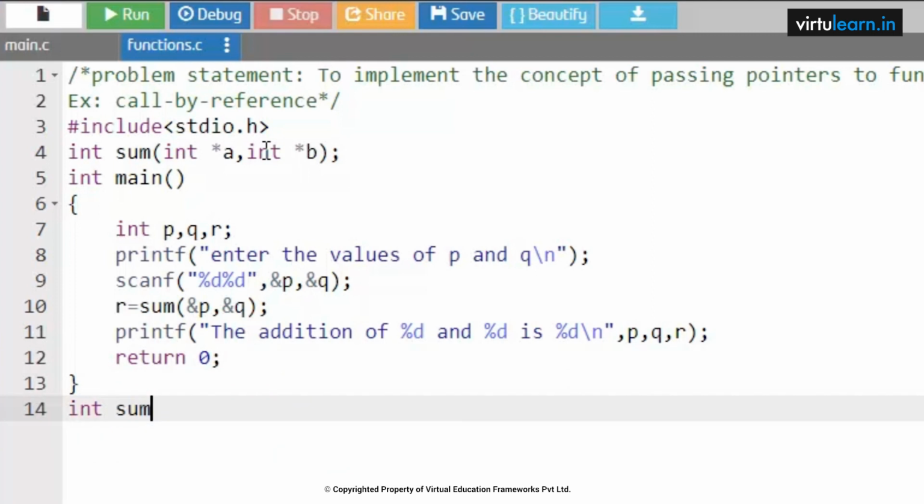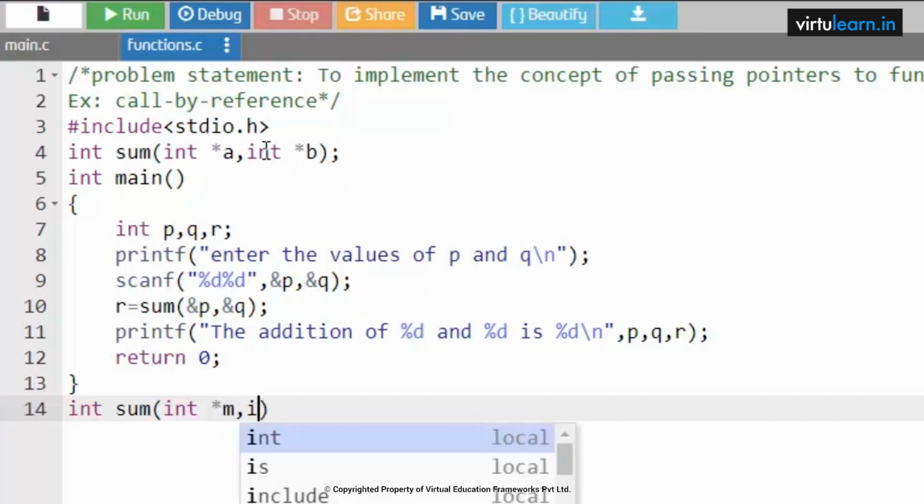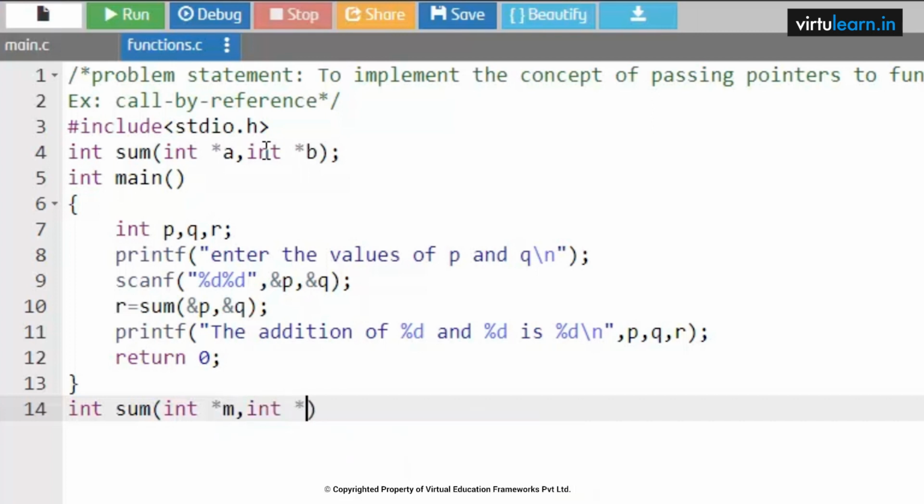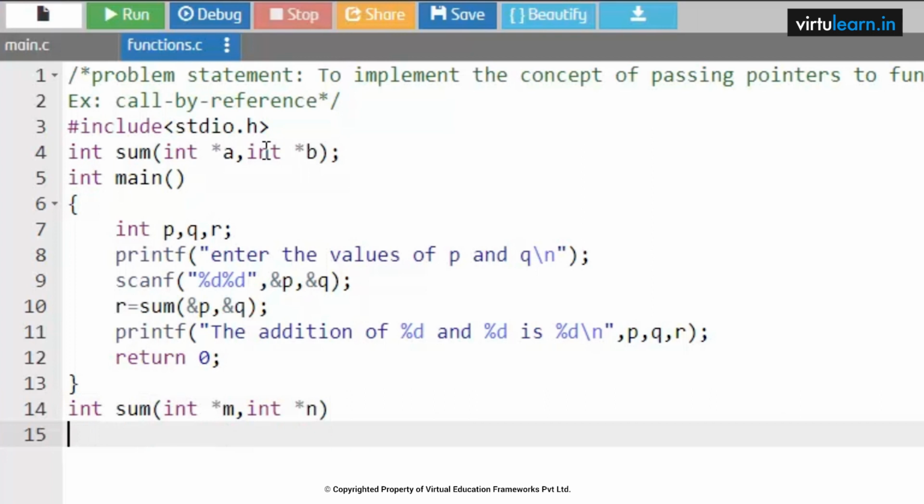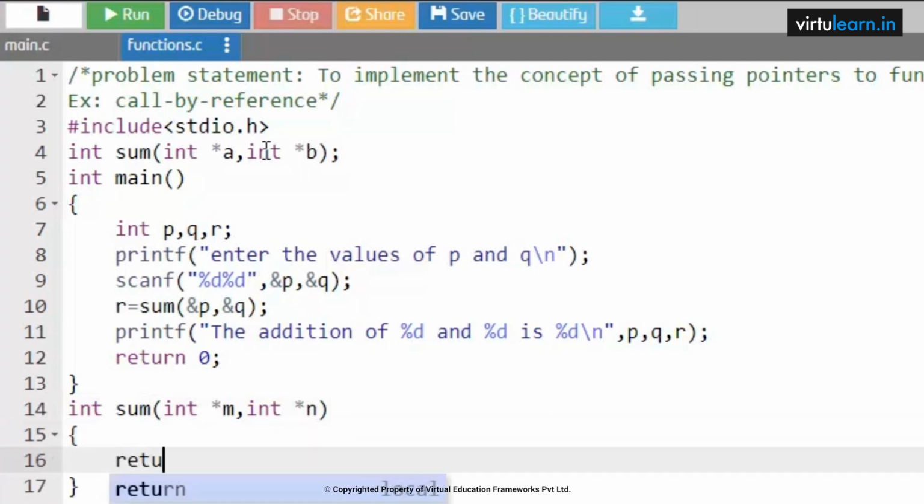Then int sum of int *m, comma, int *n. Here I can write return directly the values of *m + *n. So this is how we can add two numbers through pointers.